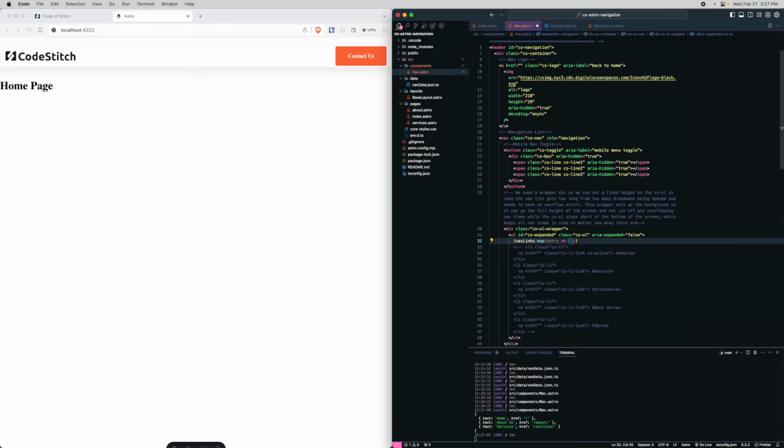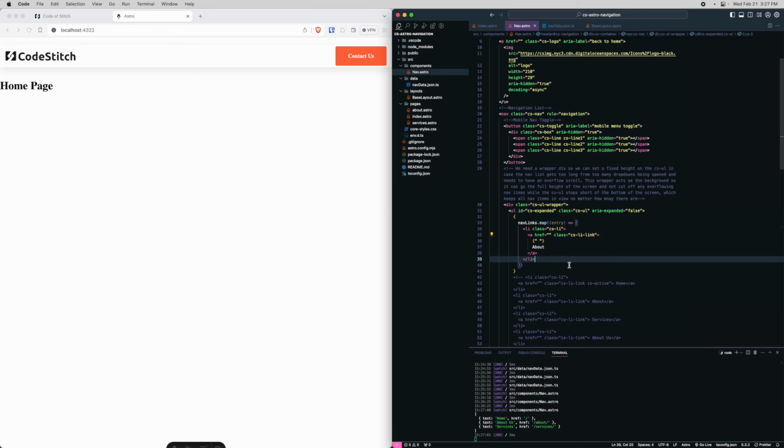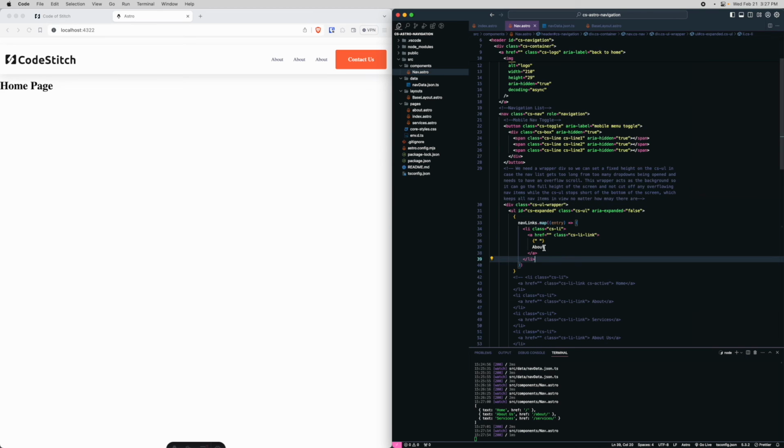That's what these parentheses mean. It's an implicit return if you know about JavaScript and arrow functions. I'm not going to get too deep into the JavaScript in this video. And I need to return something. So what I'm going to return is one of these list items. So if I do that now, since it's still hard-coded, the name's hard-coded and the href is too, it's just going to make this 3 times because that's the length of my list.